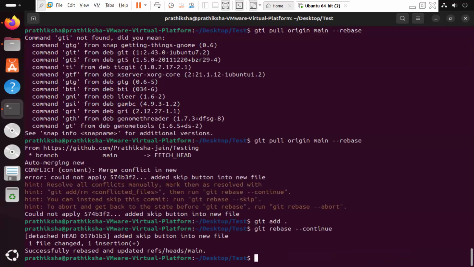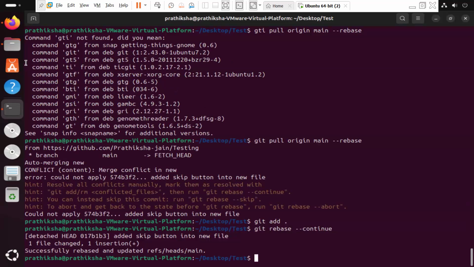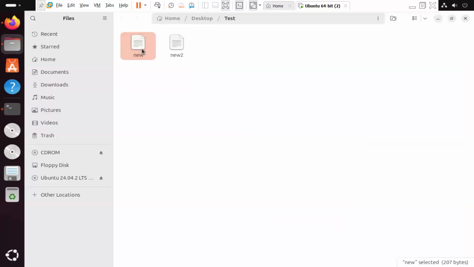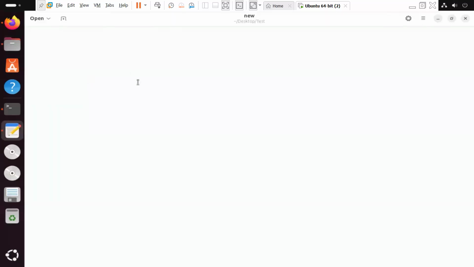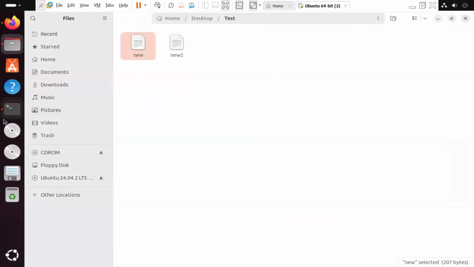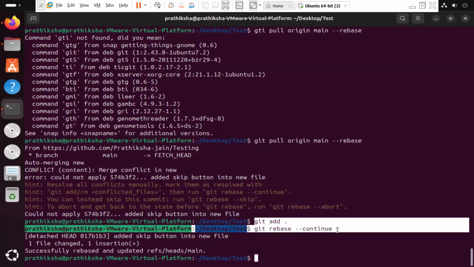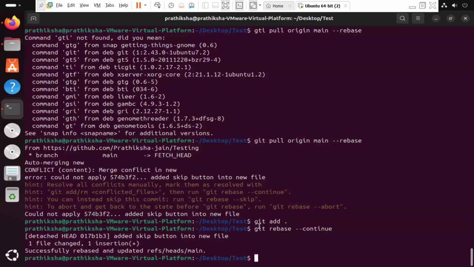Okay, so whatever it says, it has been added now. So git rebase I've done. Why rebase continue is because you saw that when I just did pull origin main and rebase, and did commit directly, it did not have exactly what I wanted. It did not have these two also. It was just having one. So always remember, whenever you're doing pull and once you resolve the conflict, add it and only give rebase. Don't give commit. Once you add it, give rebase directly and then give continue. Basically, you are trying to continue the rebasing process which was stopped in between.